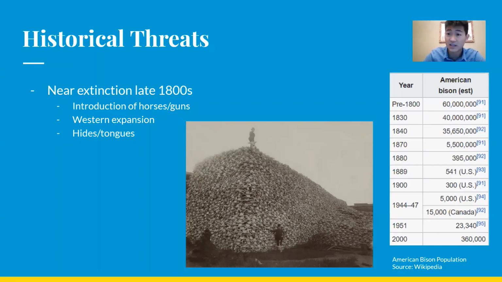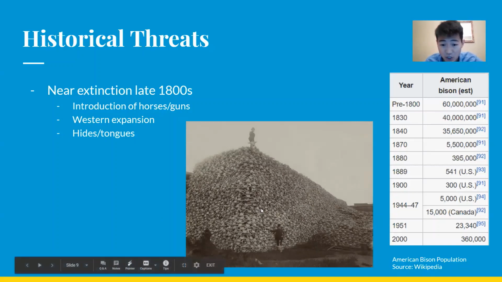And they also provided these guns to Native Americans, so the Native Americans were killing them at a much higher rate. And the sad thing is that they would usually only kill the bison for their hides, which is their fur and their skin. That's what teepees are made of, their hides, right? And for their tongues. So they would basically just take the hide and the tongue and then leave the buffalo carcass, the buffalo body, there just to rot. So they were wasting a big part of the buffalo, and they were killing so many buffalo.